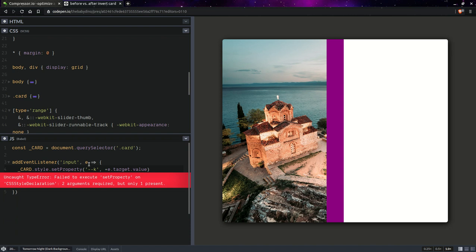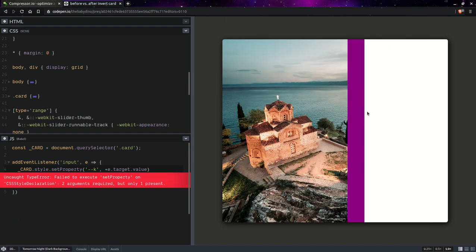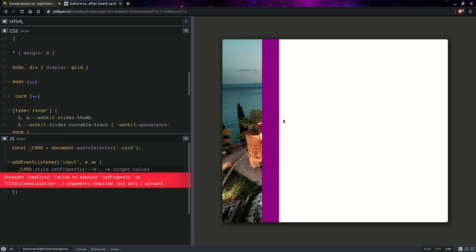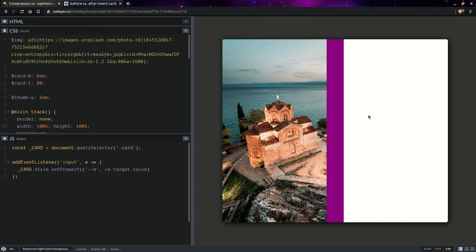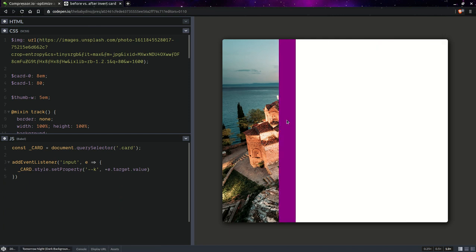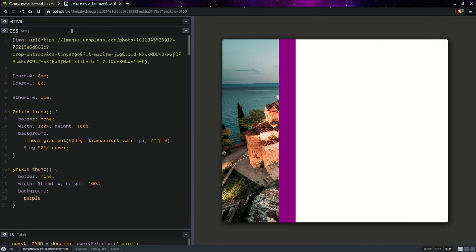What's the problem? How come we don't have two arguments? I just don't see it. Okay, it works. I have no idea why it didn't work before. Refresh, I guess. Should work now. Yeah, no error anymore. That was weird.